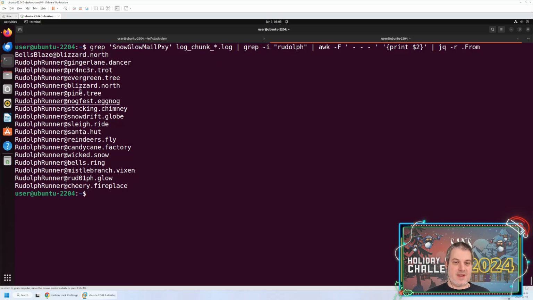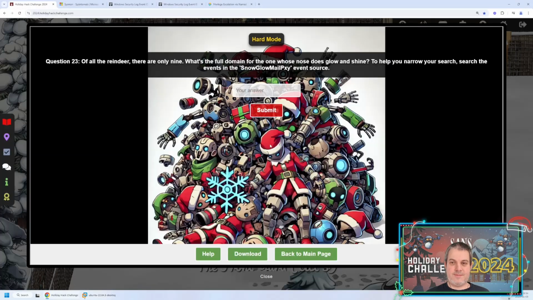So again, we end up with these, and we need to kind of rely on the question that it glows and shines. There's a .glow domain here, and it also has Rudolph in leet speak. And the last question is similar to the previous one, but we're looking for the reindeer who flies without fear and has a fiery tail. Okay, so these are the hints that we get.